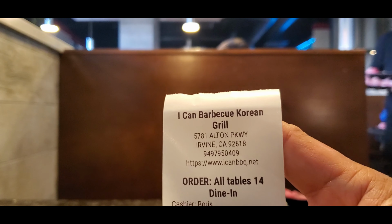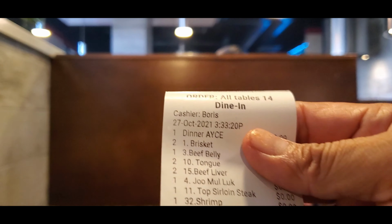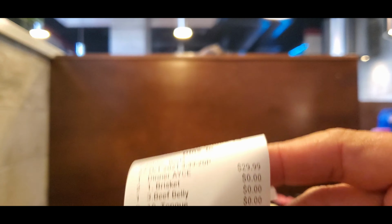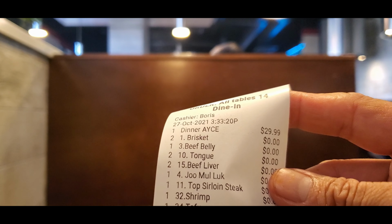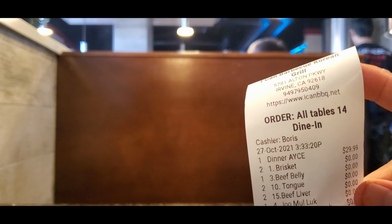And I Can Barbecue Korean grill. We had an all-you-can-eat dinner for a total of $29.99. What we got? Awesome.